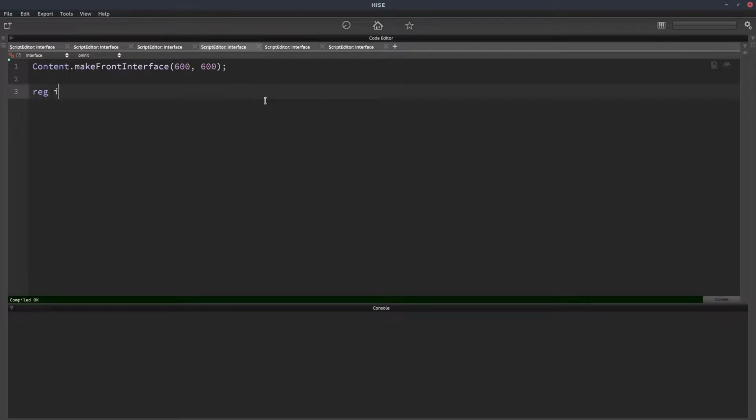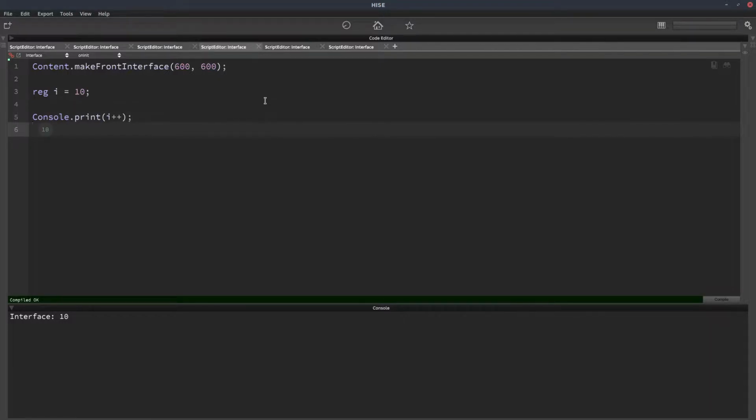Let's have a variable called I. We'll give it the value of 10, and we'll write console.print I++. So before I hit F5, have a guess what value is going to come out. Are we going to see 10, or are we going to see 11, or are we going to see something else? So I'm going to hit F5 now. The value we get is 10.